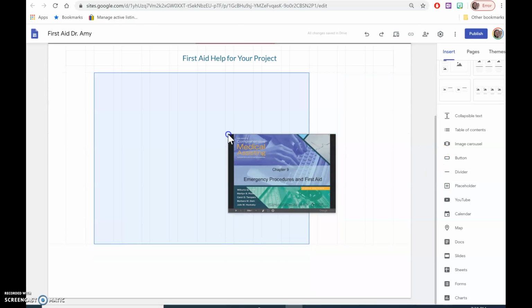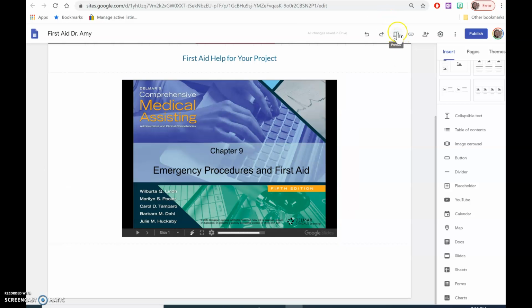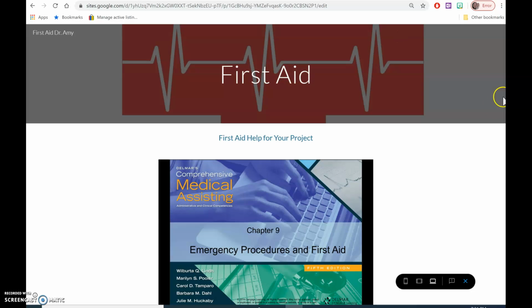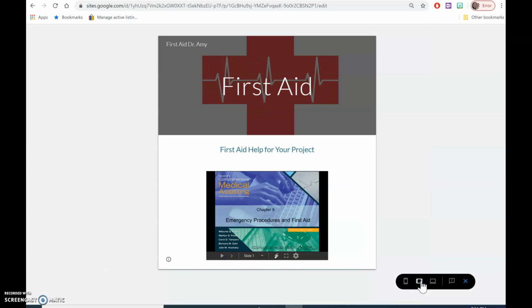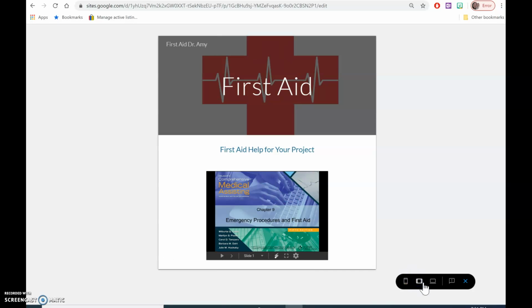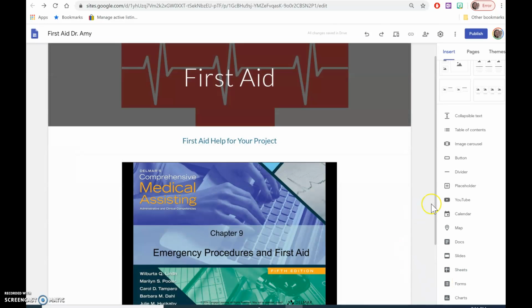And if you kind of want to check your work as you're going along, all you do is click this little icon up here and you are going to be in preview mode, which will show you what it looks like on somebody's computer screen. You can also see what it looks like on a tablet and on a phone so that you know, right, do things sort of fit on all of your devices. Okay, so I'm pretty happy with that component.